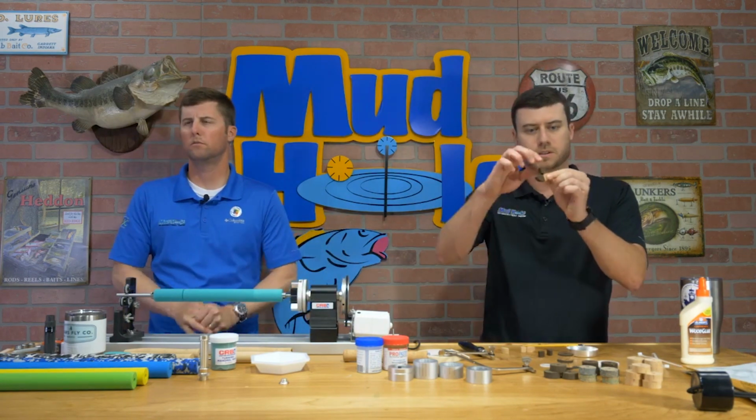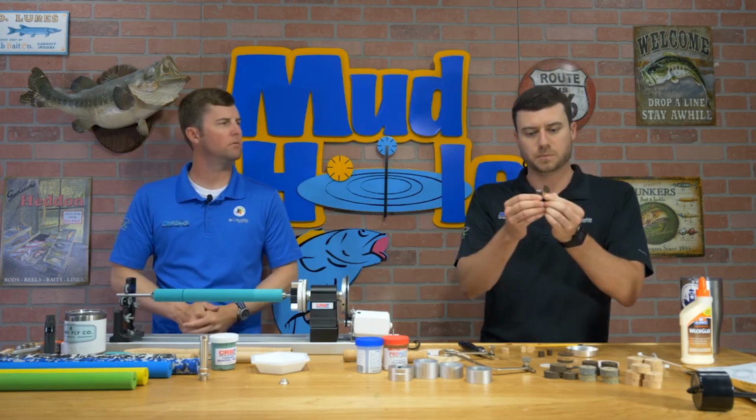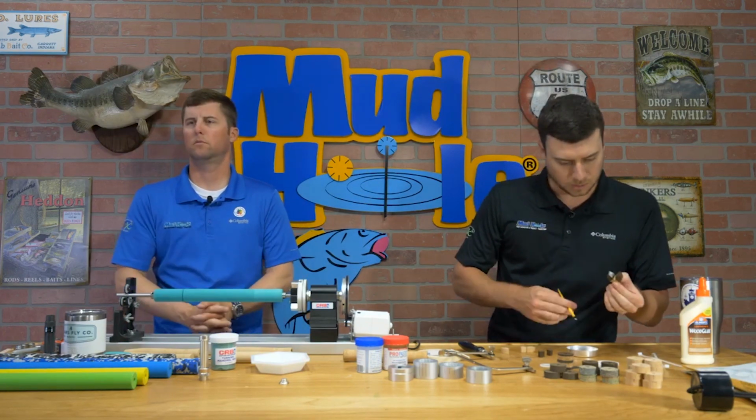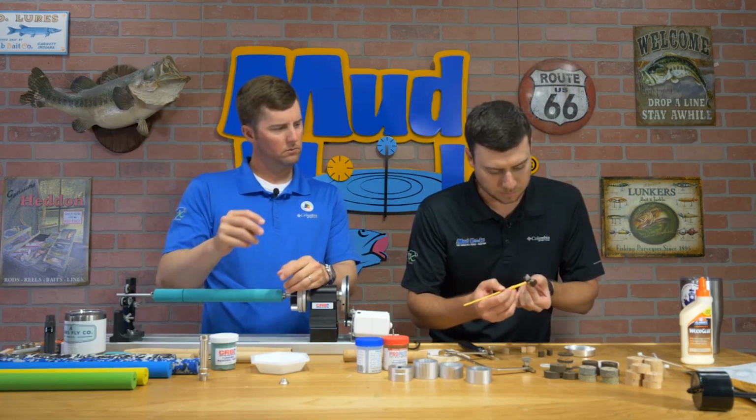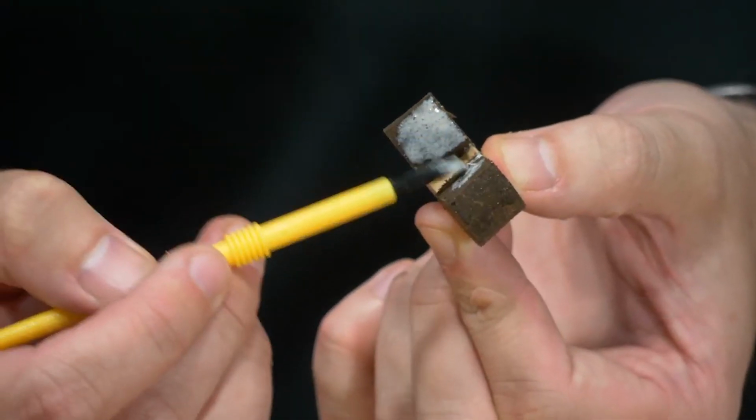Okay, so after I got that, I can actually grab the cork ring with the first piece I started with, and all I'm doing is just kind of lining these up. I got one more side here to put some glue on, without it sliding.